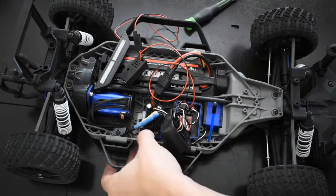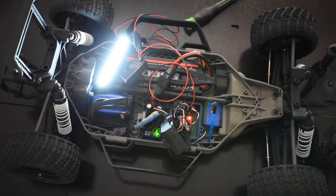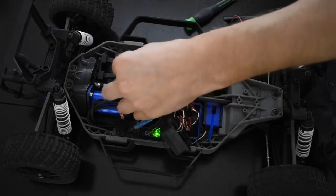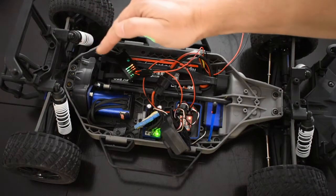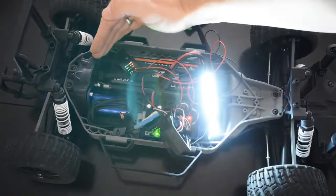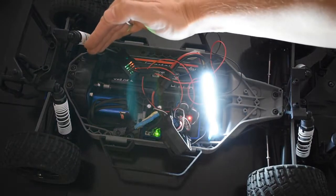Let's turn your car on. Lights are on because we have a kind of low light here. Let me open the window so you can see how this thing works. Okay, here it is. I'm pointing this to the window, so you can see. Now, if I cover it, oh, the lights are here. If I cover this, the light turns on. You see? I cover it, light turns on.